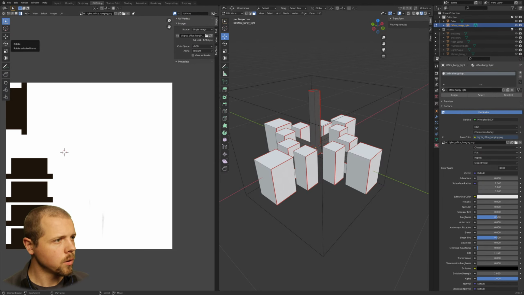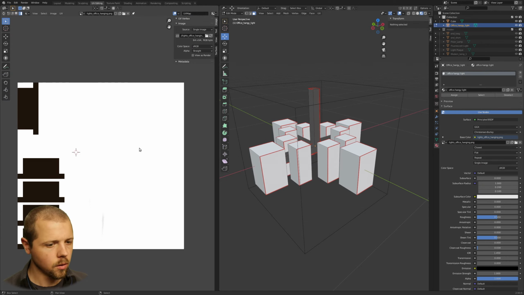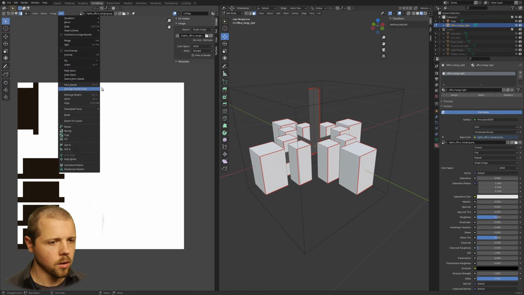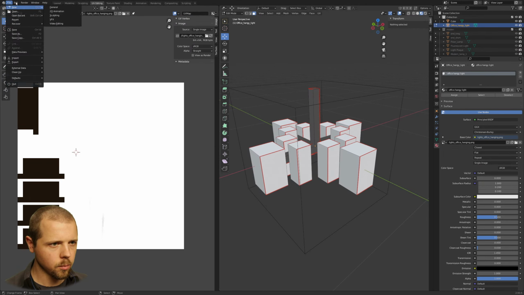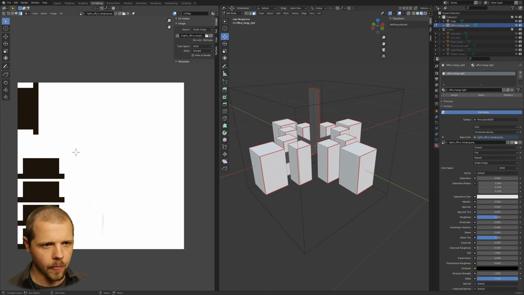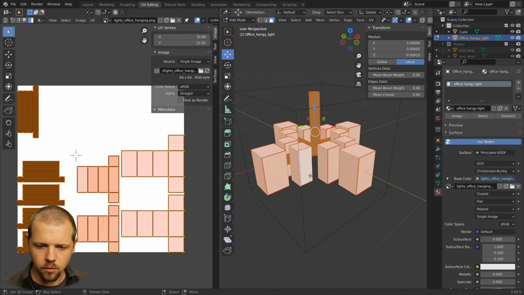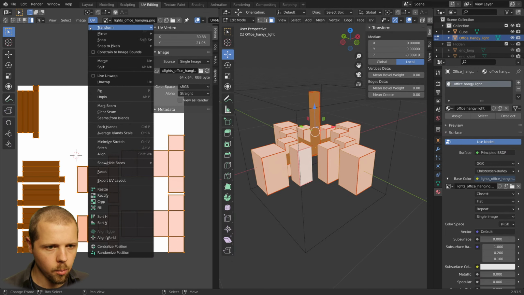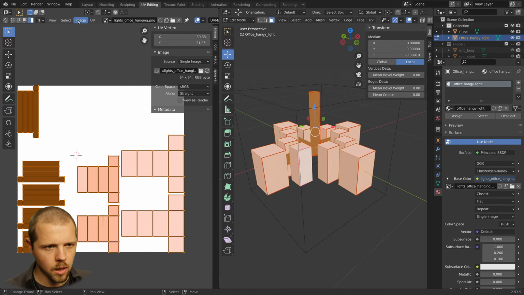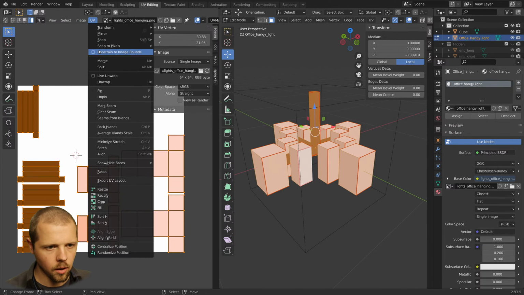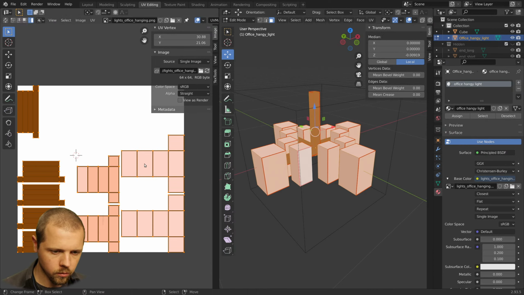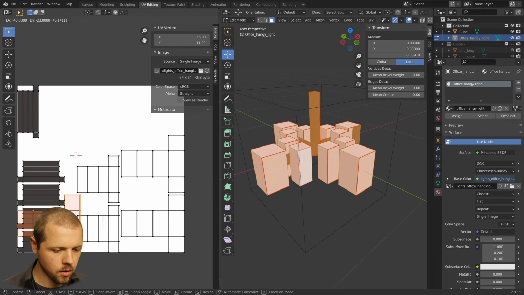How are you making the UV coordinates conform to a grid in Blender? Good question, easy solution. Let me see if this actually even shows up though. It does, okay. Oh, I should have done this a long time ago. Let me change my UI scaling so you can actually see a little better what's going on here. So I've got all the UV here, and if you just go to the UV tab, there is a snap to pixels, and set it to corner, and then it will snap to the pixels. You can also constrain to the image bounds, which will prevent you from pulling anything outside of your texture area.